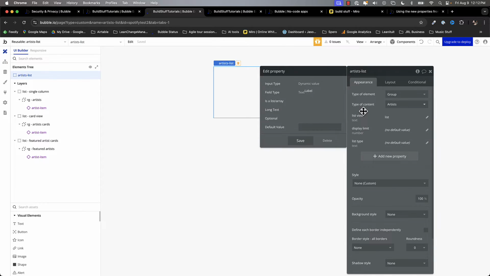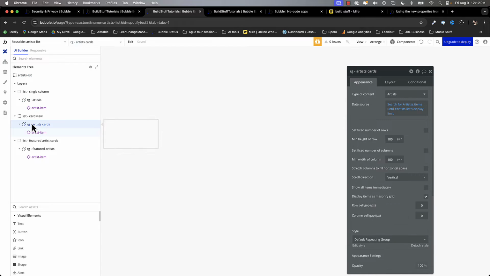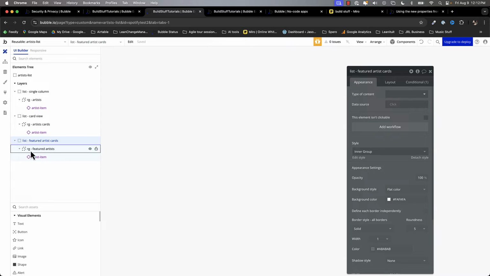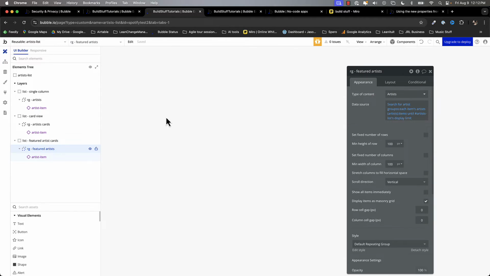Now, just to talk a little bit about why I chose to put the repeating group in this reusable element over and over again. Number one, it's simpler for this tutorial. And number two, it gives you a little more freedom around how you choose to arrange your reusable element. So what I mean by that is if I'm on my website somewhere and I want to make a change to my featured artist list for whatever reason, I know I can go right to this area and then go into this repeating group and set these parameters however I want. So maybe I want to increase this to 200 by 200. I can do that here because I've got them all set here separately.